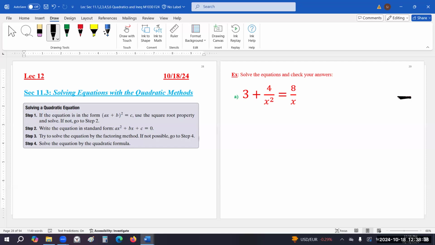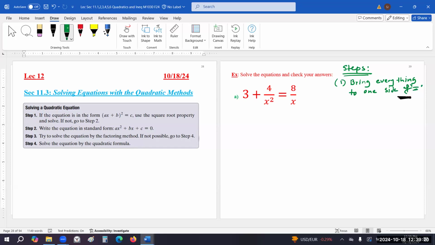There are many ways of solving this. The way I prefer, and I found it's easier, is to always bring everything to one side and have 0 on that side. So anytime they ask you to solve something, make sure you see 0 on one side so you can solve easily. So let me write down the steps real quick. First step, we are going to bring everything to one side of the equal sign.